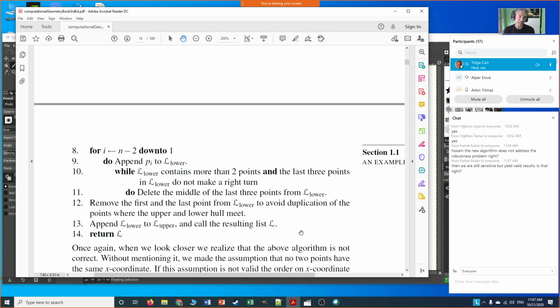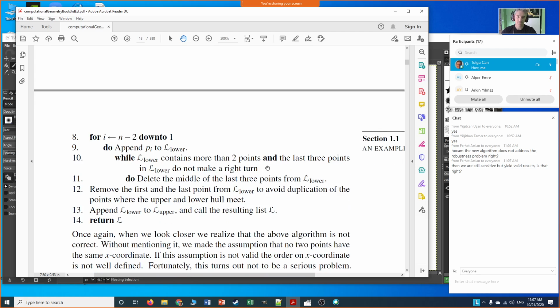And I can see that the second algorithm, in addition to being more efficient, is also more robust, because it will never result in a polygon that is incomplete or not simple. It will always result in a polygon which is convex and simple.